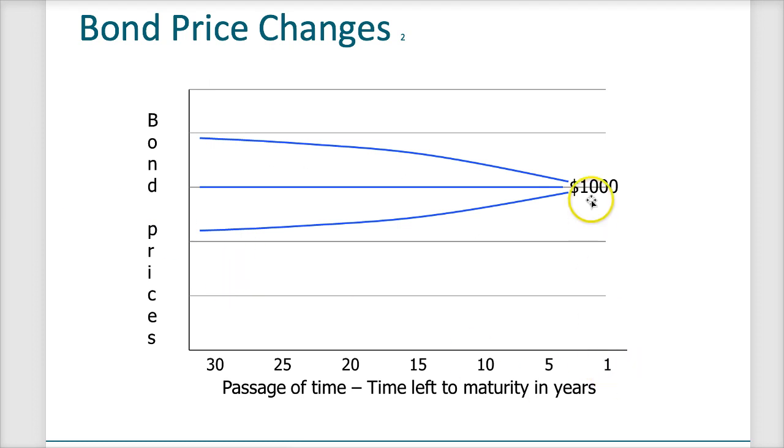So if the par value is $1,000 and the bond's going to mature, it's going to mature at $1,000. But if we have 5, 10, 15, 20, 25, 30 years until maturity, this amplification of the bond price, this is 1,000, we'll say this is 11,000, this is 9,000. We can see a bigger swing in the actual value of the bond price over time, because there's a longer time where the interest difference between what your bond pays and what the market is paying is going to be amplified.